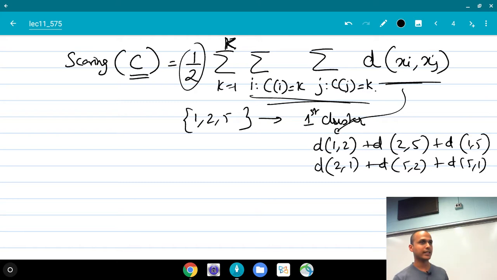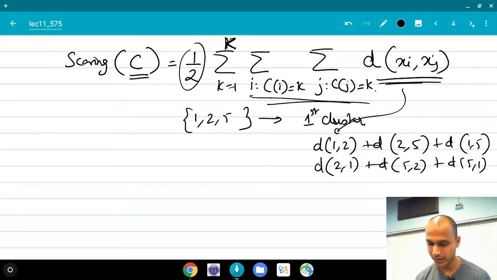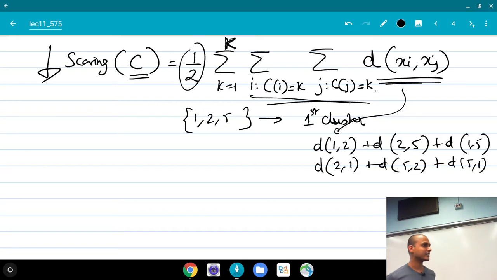Qualitatively, what this is trying to capture is that if you've already given me a clustering assignment of points to clusters, then the way I'm going to measure the quality of the clustering is to look at all the distances of points within a cluster. If the pairwise distances between points within a cluster are low, so we want to minimize this, then the clustering assignment is good. That's the intuition. Any questions about the intuition?